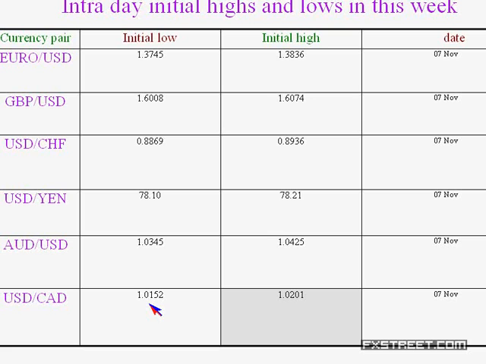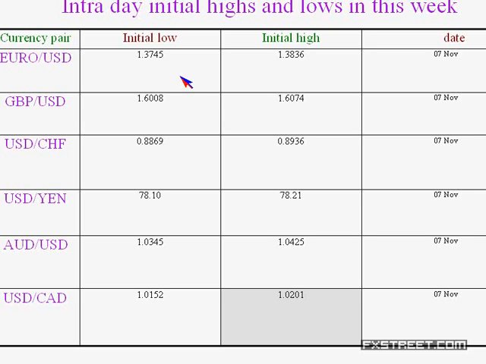And in the case of Canadian dollar, 1.0152 is the low, which is not breached. 1.0201 is the high, which is also not breached. Currently staying closer to the low. As you see, Australian dollar and Canadian dollar are making negative net changes. They are making contrarian moves. Later on, they are expected to gain the levels in the case of Canadian dollar as well.